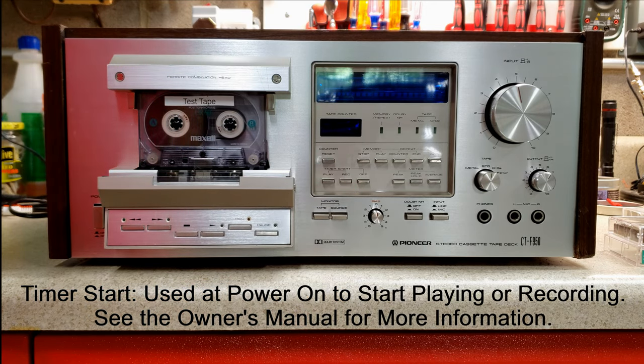In the 70s and 80s, the notion of time shifting was basically you get a unit like this, you get a timer, which Pioneer sold their own timers, and then you would hook this maybe up to a receiver where you're going to record an FM broadcast, and you set it to timer start in record, you get everything set up, the timer turns on, broadcast comes on, and it starts recording.